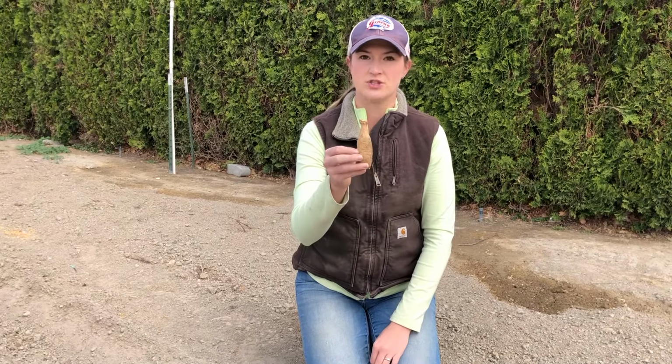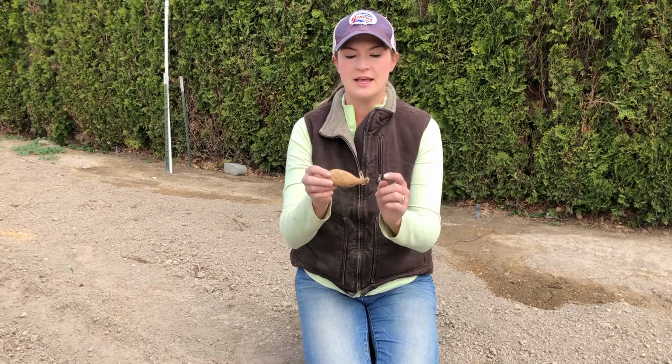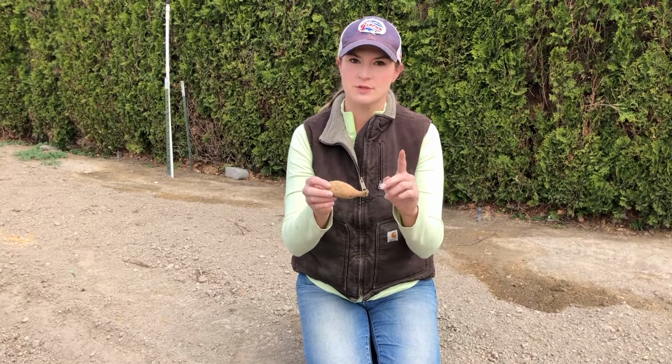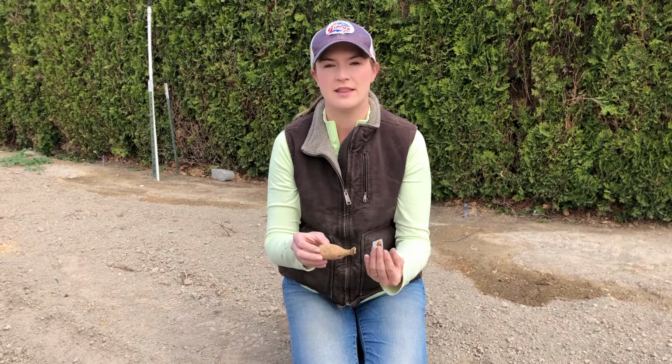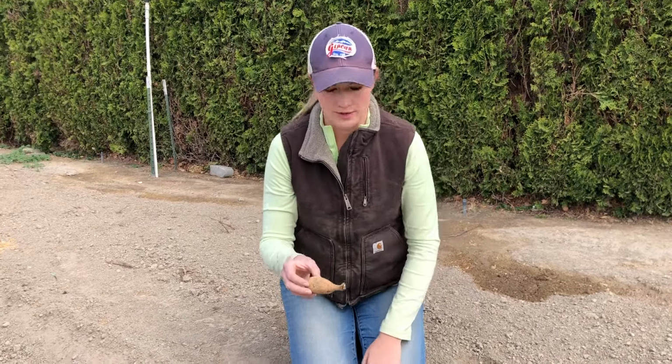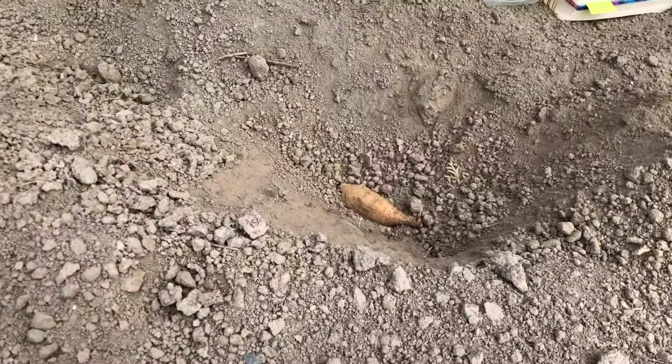Sometimes you might think you want to plant it straight upright, but actually it's better to plant it on its side with the eye facing up if possible. If you can't see an eye yet, that's okay. You can just plant it and the eye will find the surface. But if you see the eye, try planting it so it's facing up, and that way the stems will grow straight out of the ground. So we'll place it in the hole.